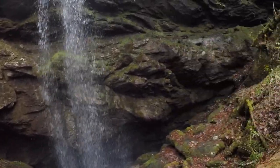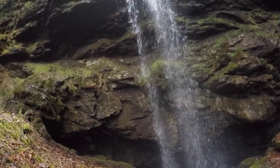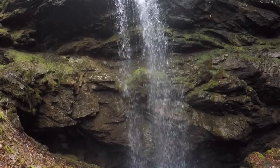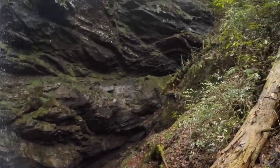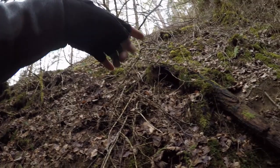Kudos to the person that left the comment on the All Trails app to go left to see that little cave first and then save this for last, because it would have been a major disappointment to see this and then go the other direction. So absolutely phenomenal. You'll kind of see where we're at down here, the trail that came down to it.